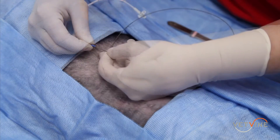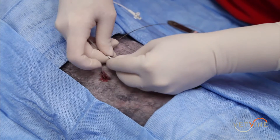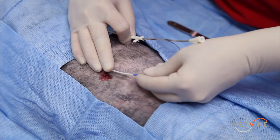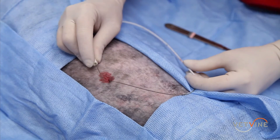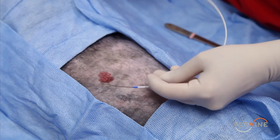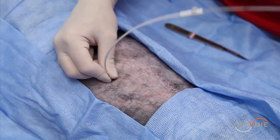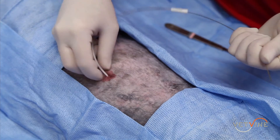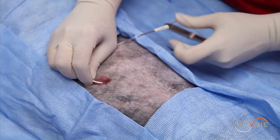Never let go of the guide wire. Now we're going to insert the proximal end of the catheter over the J wire, pushing the J wire through the catheter until it comes out the proximal port. Once the J wire is through the proximal port, the catheter can then be pushed over the J wire into the thorax. Note that you can use the radio-opaque lines and the fenestrations to determine how far to insert the catheter. Once the catheter is securely in the thorax, the J wire is removed.